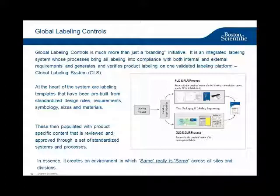So let me pause with that. When we say the global labeling system, a key part of that is really the solutions that you folks provide at Prism ID. That is the Prismatica Medica software system that we utilize. At the time it was called GLS, like in Global Labeling Systems or Solutions, and 1.4.3 was the version that we had gone live with.